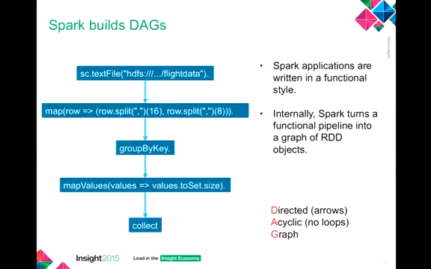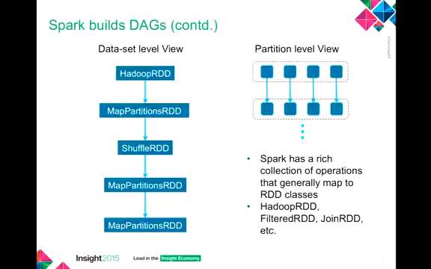So this is how we wrote it. Spark looks at this graph kind of like this. We wrote actions. We said text file and map and group by. Those are functional constructs. Spark builds these objects, and they're actually of class RDD inside Scala. So there's a Hadoop RDD, and then there's a map partitions RDD and a shuffle RDD and so on. If you're going to be working with Spark, this is something you'll become intimately familiar with. There's this mapping.